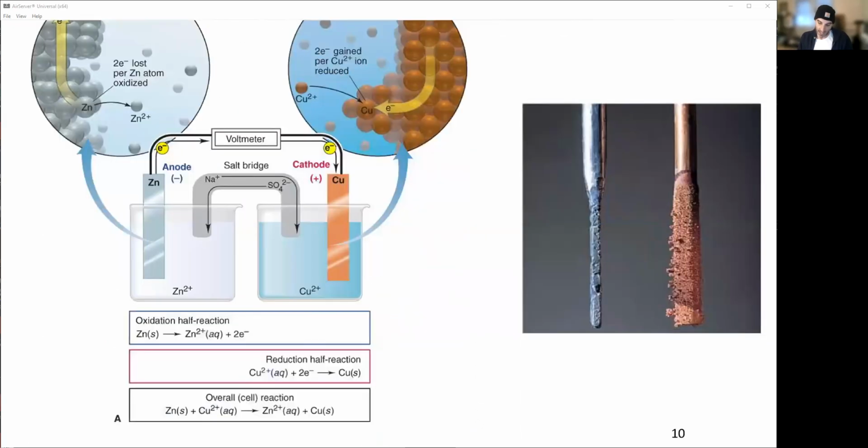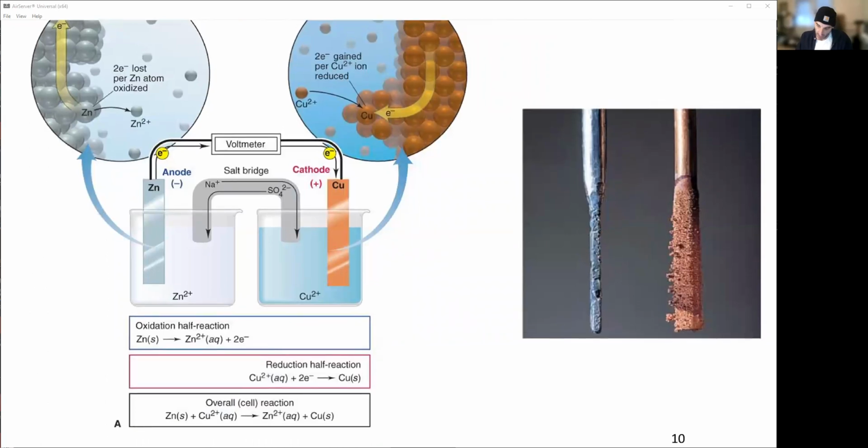So here we have a half reaction at both locations. Again, we see zinc solid turning into zinc 2+. We know that this is occurring because, again, an oxidation is occurring. So this zinc is going into solution. Okay, it's giving up its electrons. Where are its electrons going? Its electrons are traveling through this wire to the copper. And what we see is a red cat.